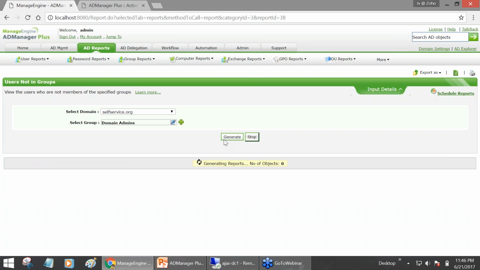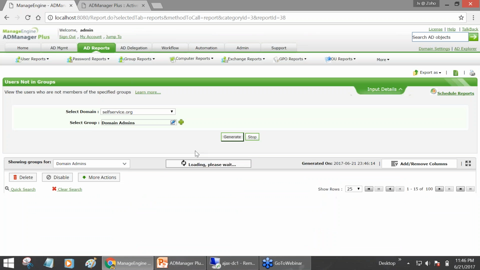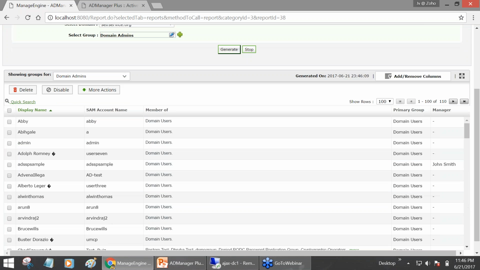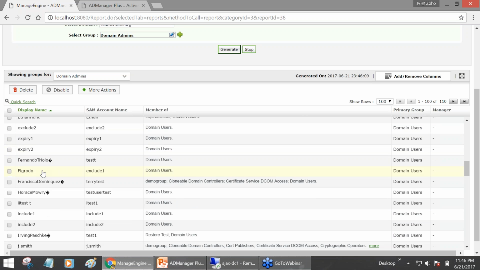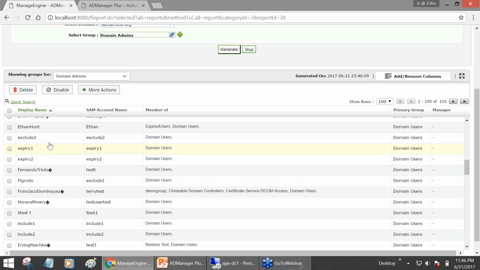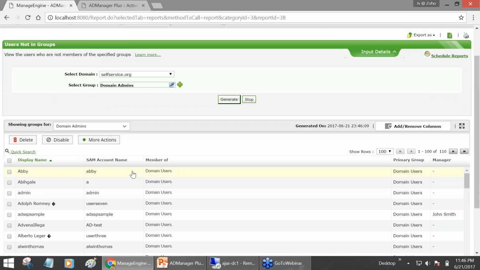So that's what I intend to do. The moment I hit generate, yes, I'm going to have the list, and from this list I can perform my required action. So yes, like you can see, the membership right here says domain users and it's not going to be domain admins. So all these users who are listed right here are those users who are not members of the domain admins group. So very simply, all I'll have to do is just select all of my users right here. I've selected all the 100.